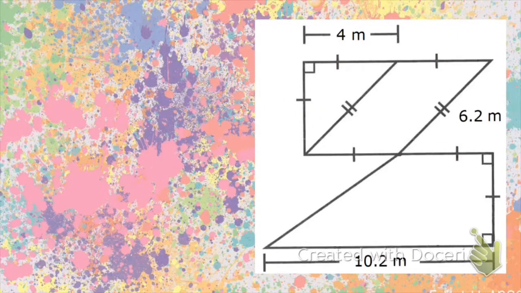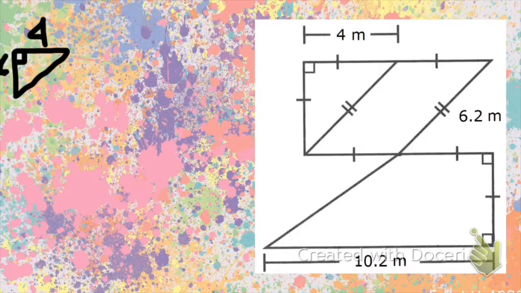But I am going to separate these out because I like to look at them separated just so I can clear my mind from this big shape we're trying to look at. So I'm going to go ahead and look at this right triangle. I'm going to pull it over here. And I know that these two, the base and the height, are actually congruent. And those base and height are 4. So I'm going to label those with 4s. And I know that it's 4 meters.